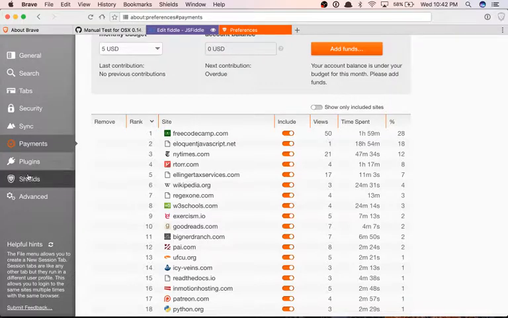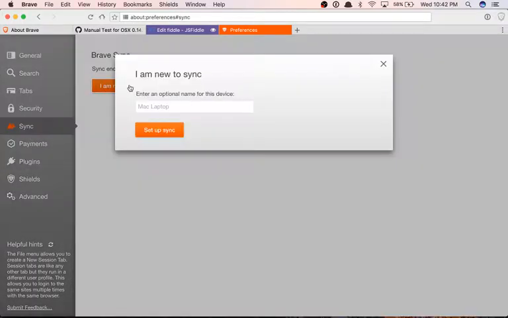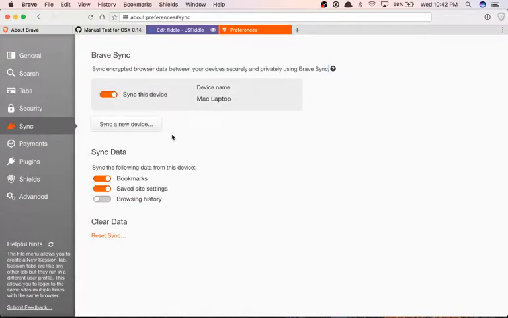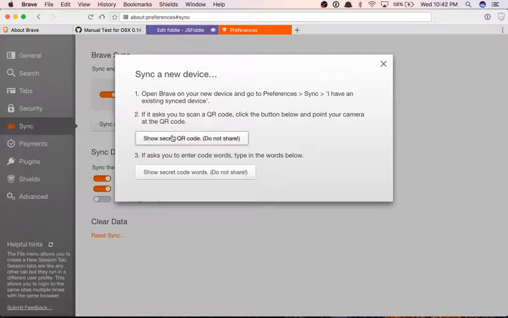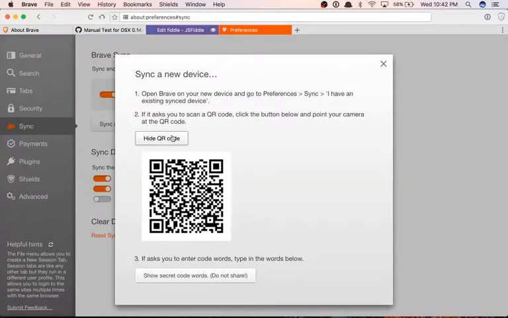Let's see. So that would be by sync. And I would go scan this. So that may be another point.